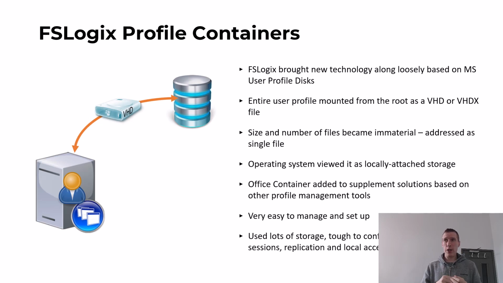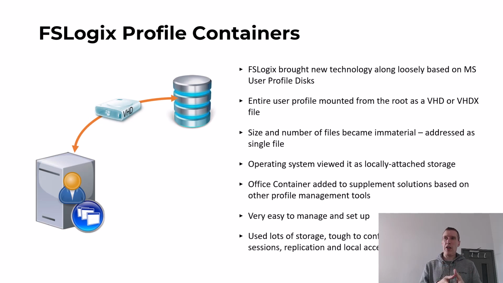FSLogix's profiles were specific to the profile version. You can't share them across operating systems. They use tons of storage by design because they captured the entire profile, and if you're running a cloud hyperscaler, they could become very expensive. They're always very sensitive to any latency to the file share, right? Anything over 3 milliseconds resulted in very poor performance. They were never the best for published app environments or environments where users used multiple sessions, right?